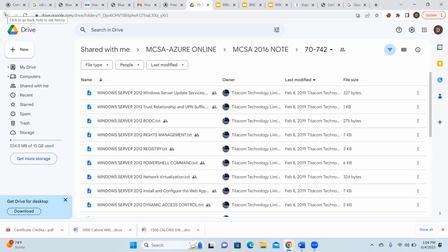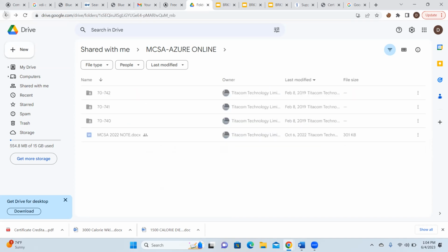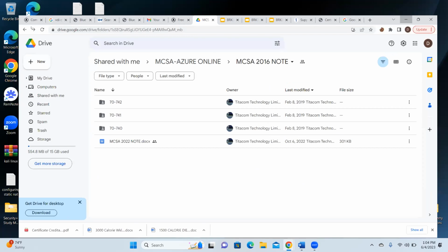If you have the Windows 10 images already, Windows 10, Windows 2012, 2016, and 2019, or 2022. Is it the OS or the server? The image. Sir, is it possible to download it in my VMware? Yes, we can do it on the VMware, of course.